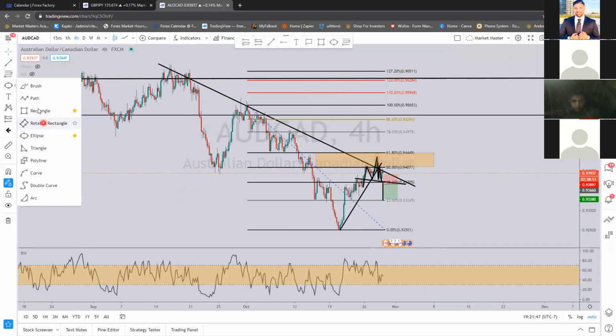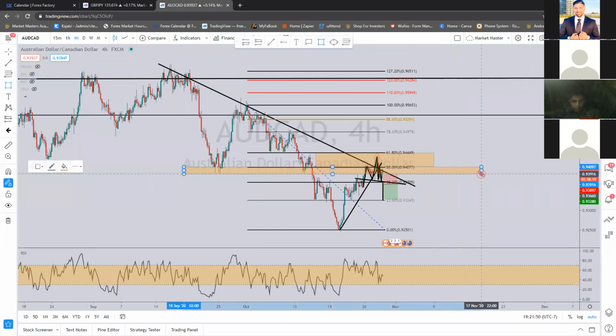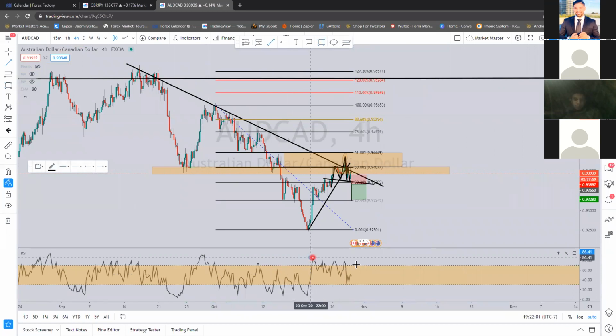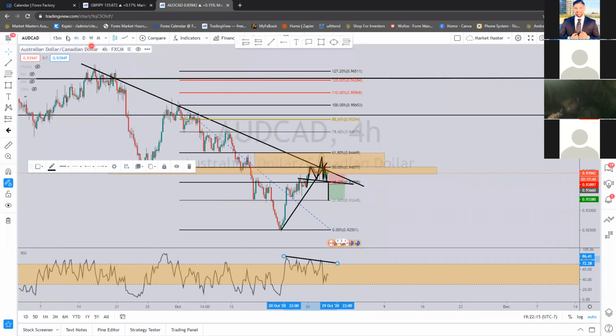And also because of previous support over here, price is basically coming down, coming up, hitting resistance, double resistance, and then looking for that sell. On top of that, on the 1 hour we see divergence. Last week I talked about divergence on the RSI. If you didn't see last week's live analysis, I had that training, but it covers the RSI and how to use it. Those that remember know that this is divergence. As we see, this is forming higher highs over here. It's giving us the confirmation that it's overbought. Price is expected to reverse.